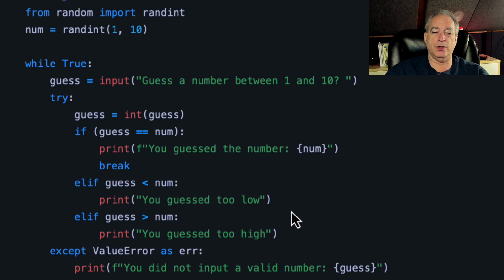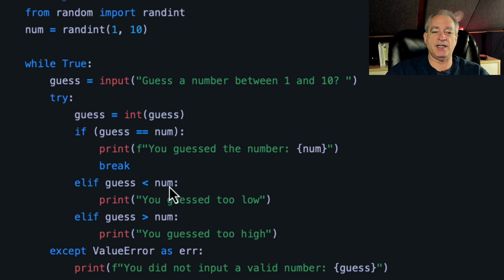If that's not true, then it goes ELIF, guess greater than num. You have a series of logical evaluations. Now at the very end of this, you could do an else statement. Not necessary here because it's either going to be equal, greater than, or less than, but you could do a nothing matched, else do something down here. And that kind of concludes this whole if, else, and then you've got if, ELIF, and possibly else.